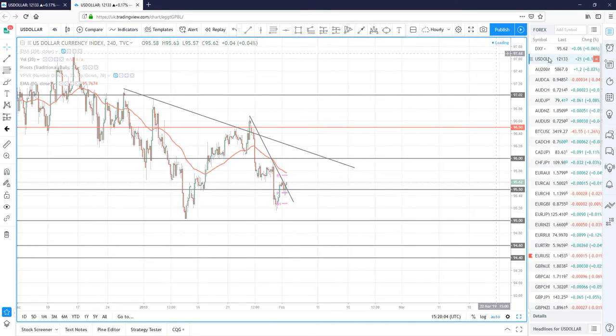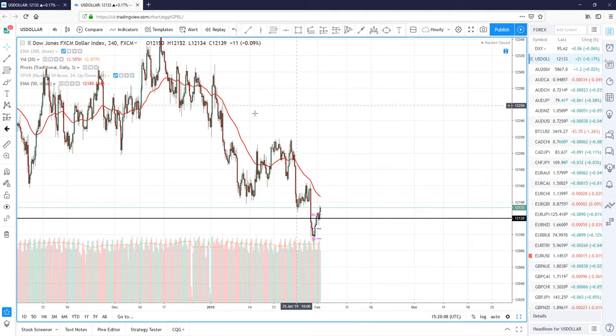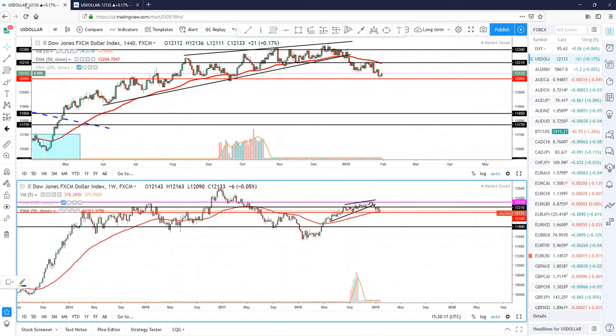On the US dollar index, as you can see, we've had no indication whatsoever of a trend change. We're making lower highs, lower lows all the way through. So this is where I get my idea, where I'm going to think, well, hold on a minute, it could be one or the other. I don't want to risk it. Let's just see what happens in the marketplace.